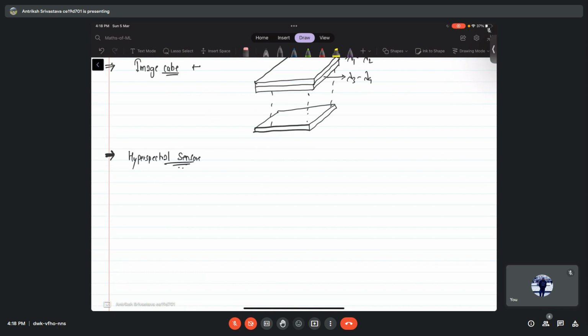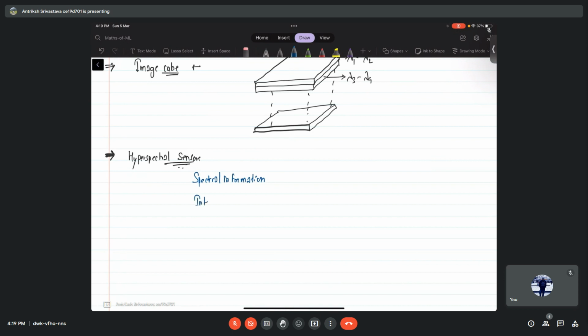What are the things that the sensors are going to cover? They are going to get the spectral information. What is spectral information? It is which wavelength is getting reflected.